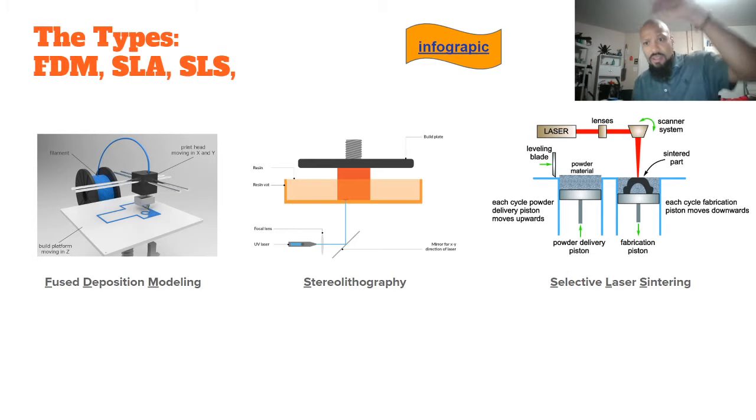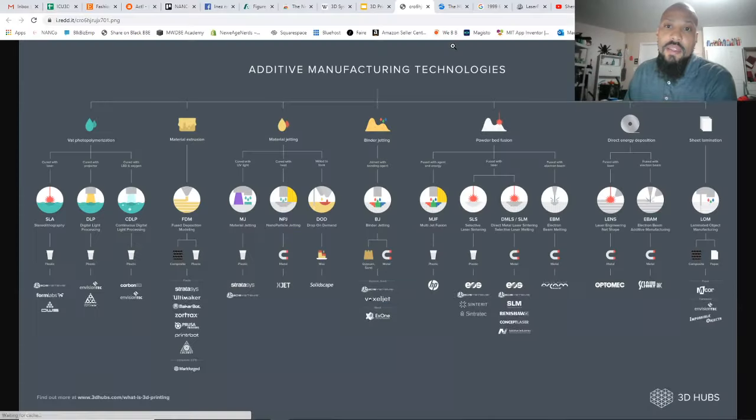Selective Laser Sintering is pretty much the opposite of stereolithography. A very powerful laser goes through a lens to focus it, then through a mirror. It's powerful enough to melt powder metal — or plastics and composites as well — fusing it into a line of melted material, layer by layer. As it prints one layer it drops the bed, then scrapes a fresh film of powder over the top, and repeats the melting process.